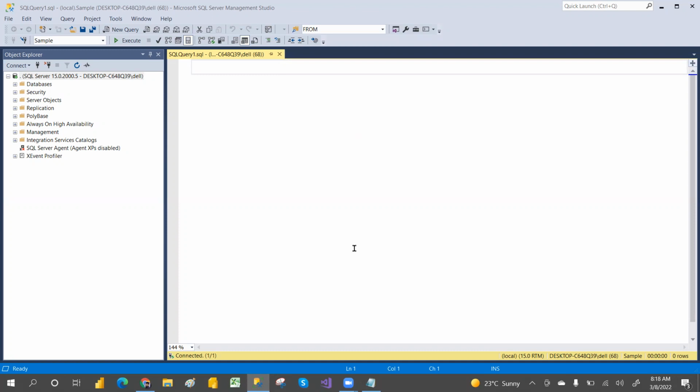But when do we use temp tables? When you have created one query and you want to use that query in multiple places, and it's taking more time. Suppose you have joined multiple tables and it takes almost 5 minutes to execute. Then you can store that result in one temp table and use that temp table in multiple places, instead of using the query in multiple places. For that purpose, we go for temp tables.